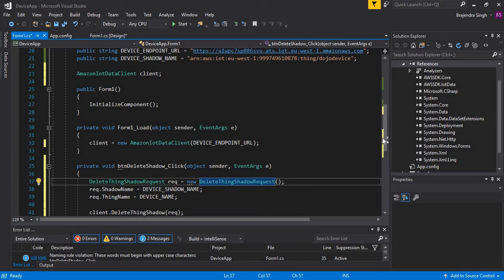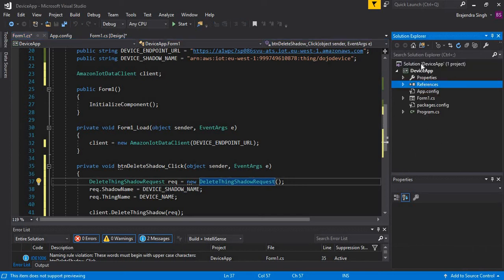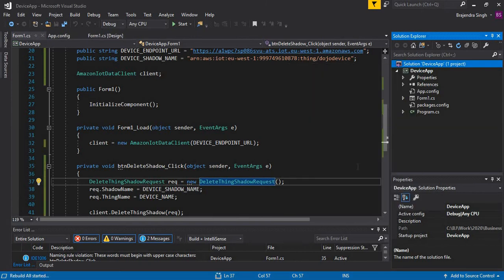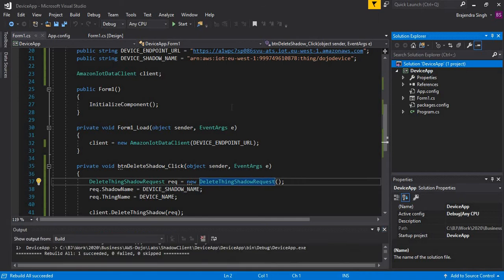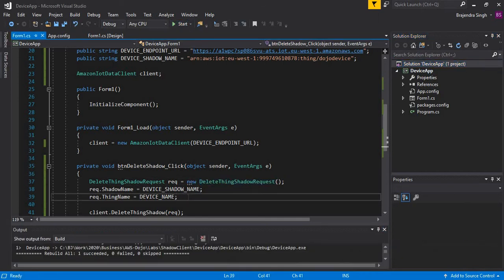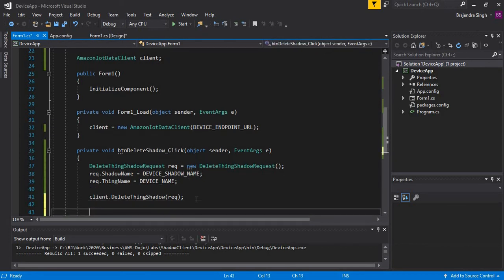So when I do this, I think we are good now. If I go and rebuild it, so far so good. Hopefully, I simply go ahead and run this. In fact, let's add a confirmation here, message box dot show, shadow deleted, and then run it.